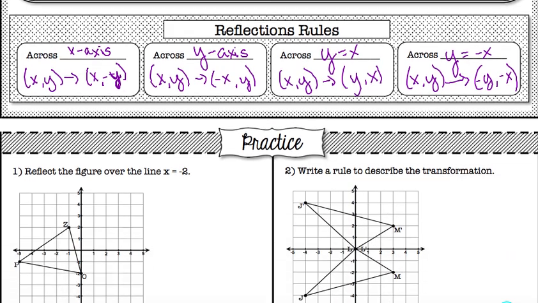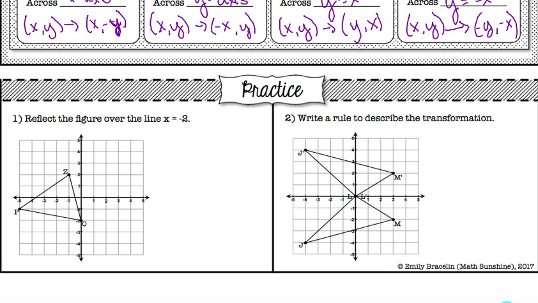Okay? All right. We have a couple of practice examples. This would be an excellent opportunity for you to pause the video and try these on your own. I'm going to go ahead and answer the questions. Okay, so the first practice example says, reflect the figure over the line x equals -2. Go to the x-axis, find -2, and draw a line that crosses through that point. If you see x equals, that is always a vertical line. Y equals is horizontal, always.